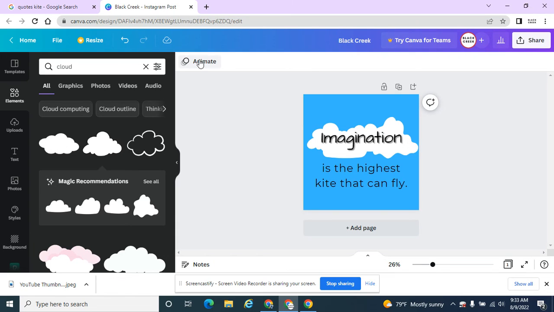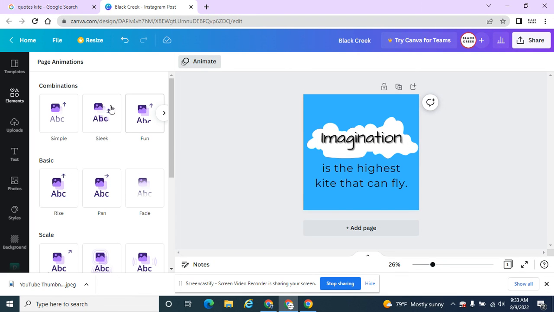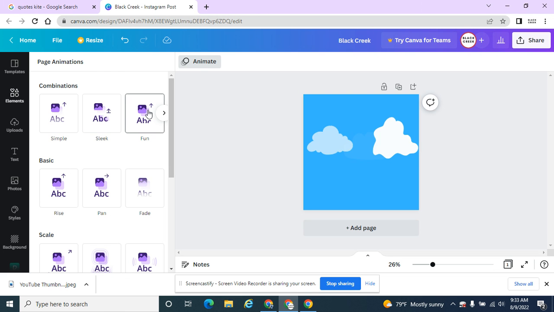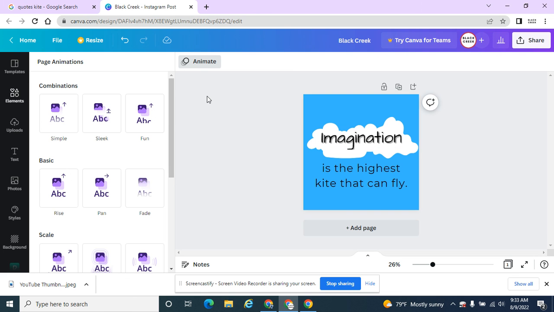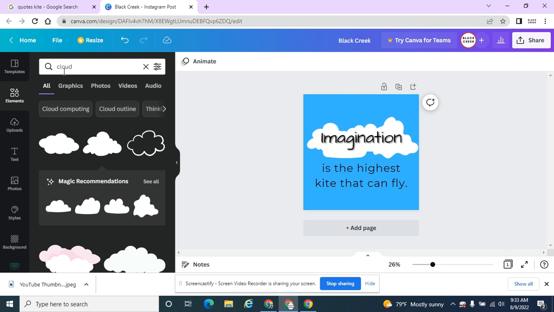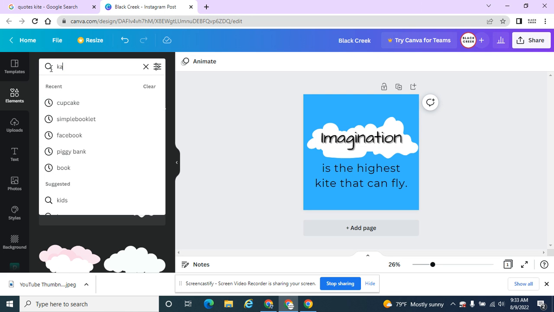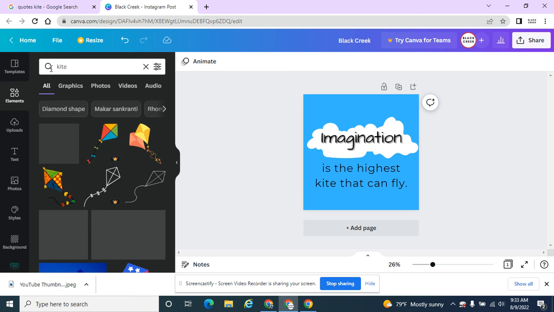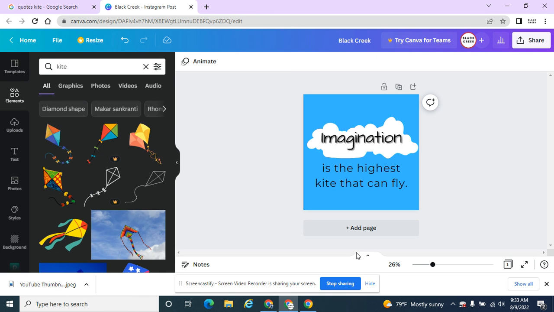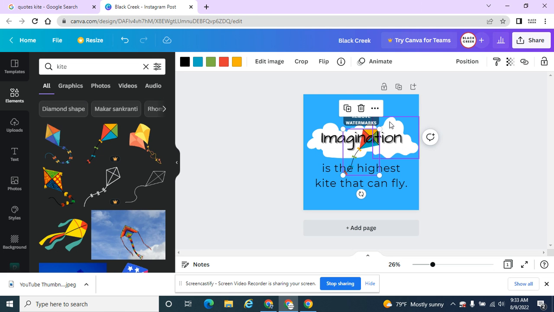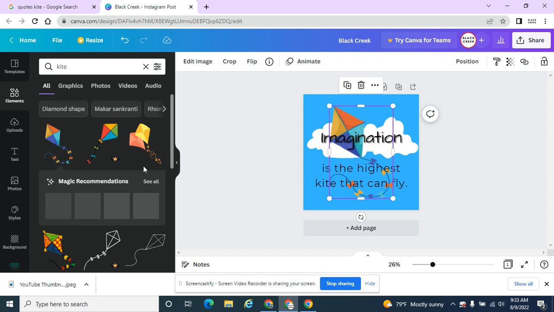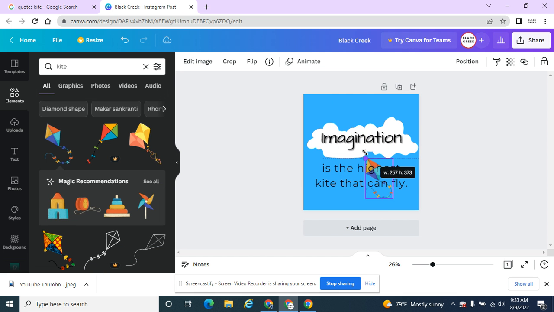So I know that there's animation effects right here in Canva. I can apply these animation effects on a lot of different things. I can apply them to text or objects, but there's sometimes where I just want to create my own animation that doesn't quite suit. So I'm going to pick this. Nope, that's a pro. I want a free kite, and we're using the free version.